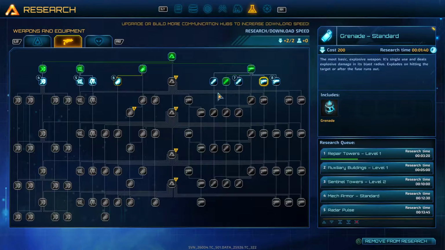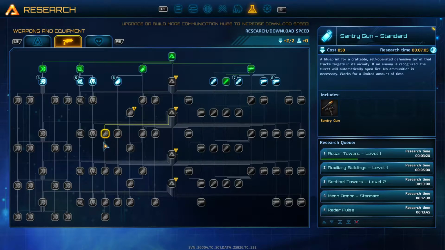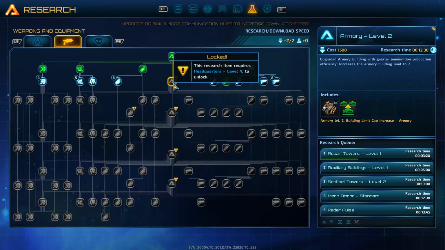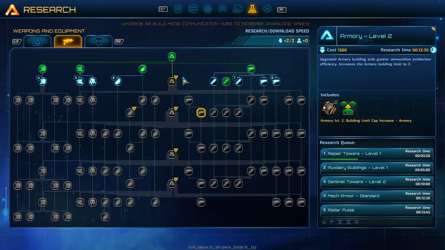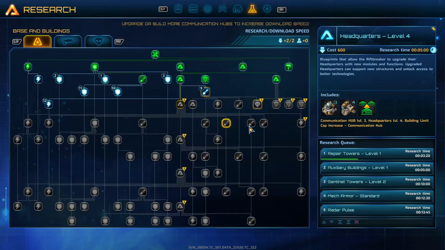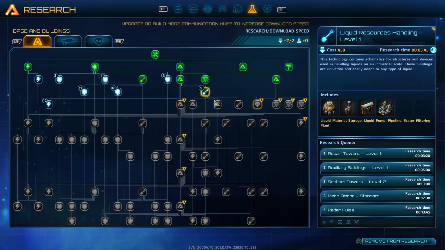We're okay on all this. There's nuclear mine, there's grenades. There's the sentry gun. Man, sentry gun is so good. That requires armory level 2, huh? That requires headquarters level 4, which will require us to upgrade stuff and things.